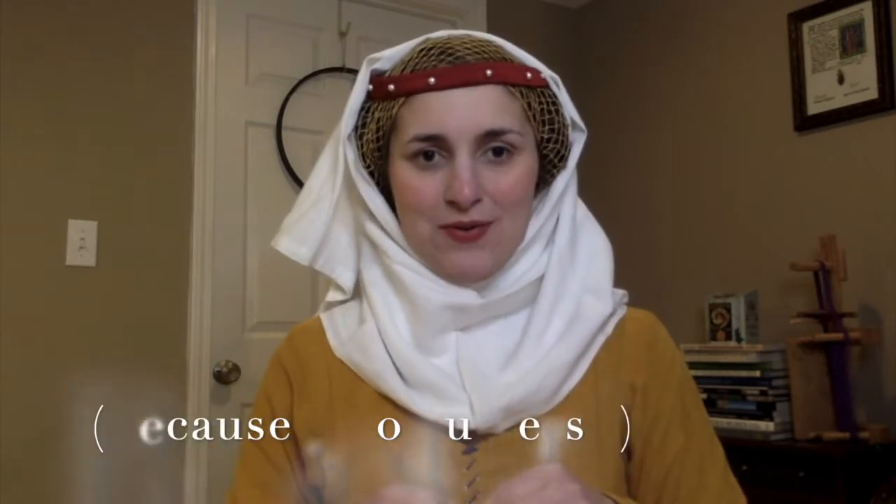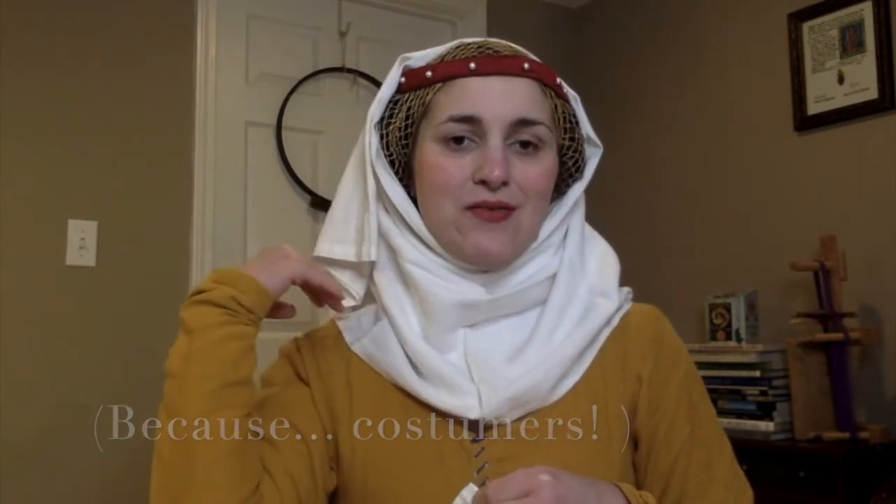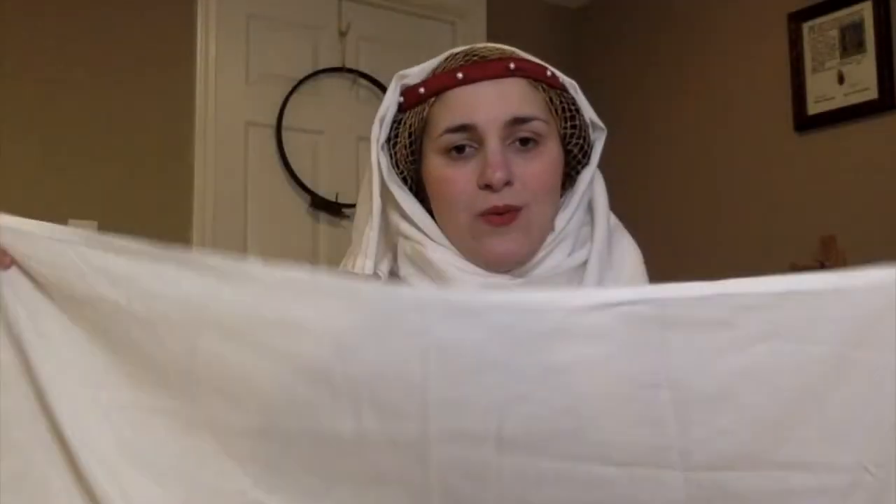The veil! There is some contentious debate over the shape of medieval veils. I am in the non-oval camp. I do recognize that on many of the statuary, the shape of a rectangle just doesn't quite explain the silhouette. My explanation is that it's trapezoidal, with a shorter top and a longer bottom. In instances, the corners are simply rounded and often goffered in the 14th century. In fact, there were goffered veils long before the pretty starched frills appeared towards the end of the 14th century.